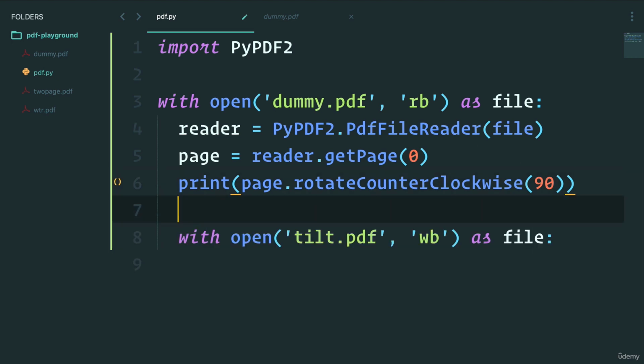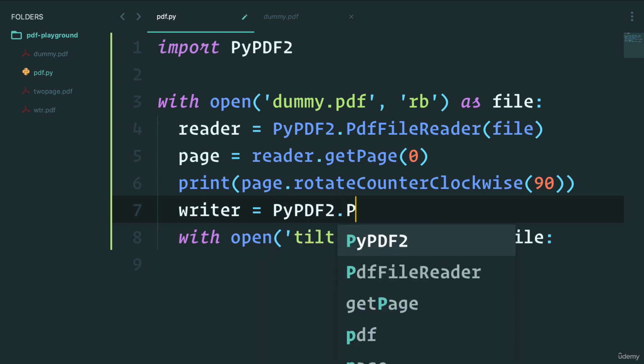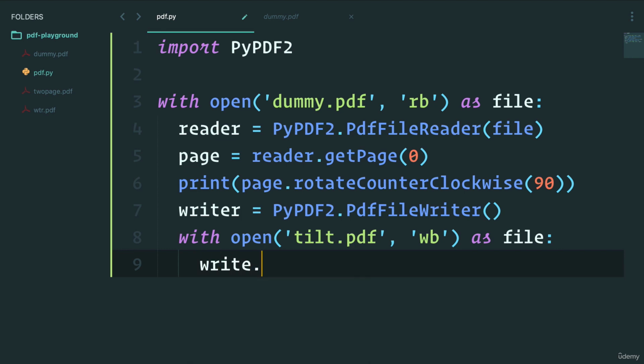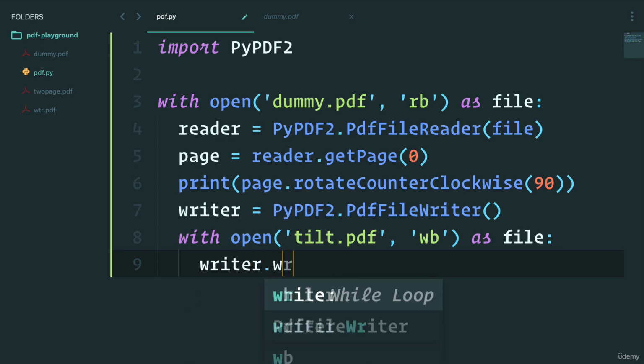But how can we do this? This library gives us something called a writer object. So we can create a writer variable, and instead of file reader, we have a file writer. This allows us to write the object in memory, so now I can say writer.write.